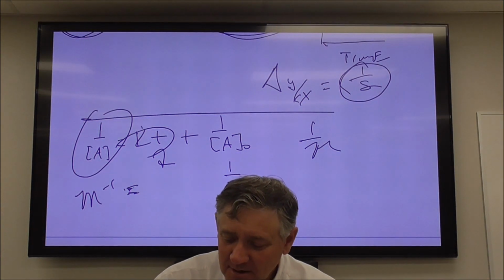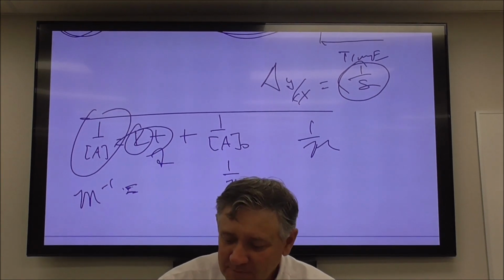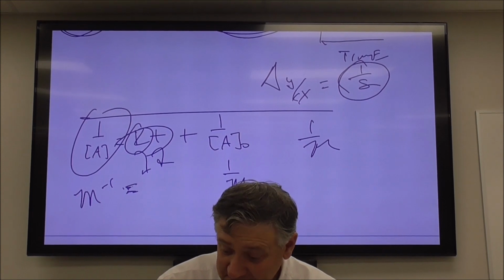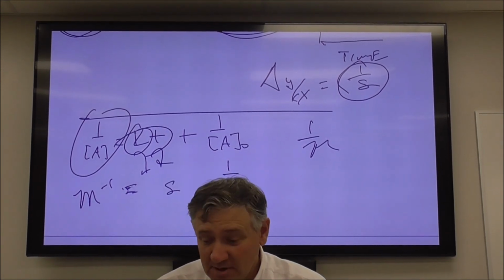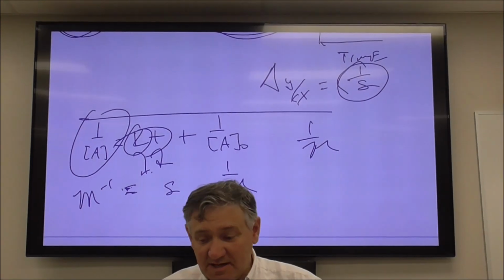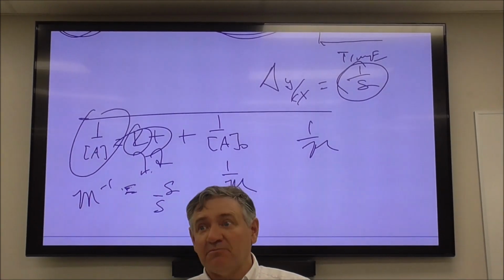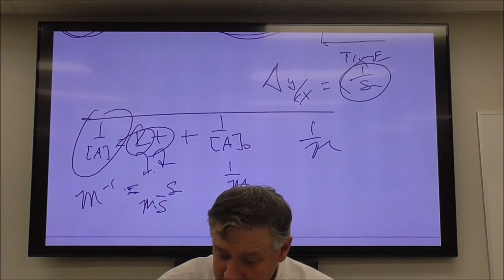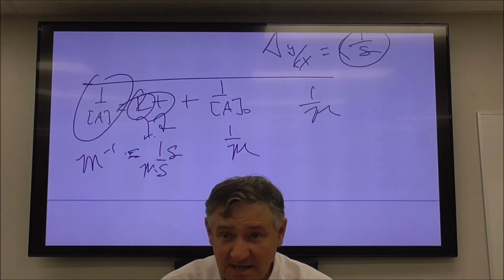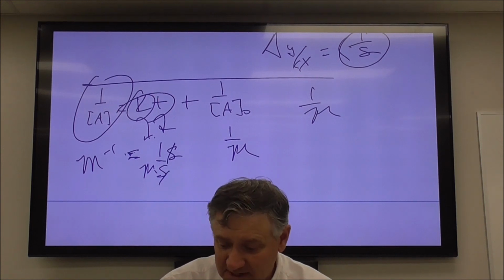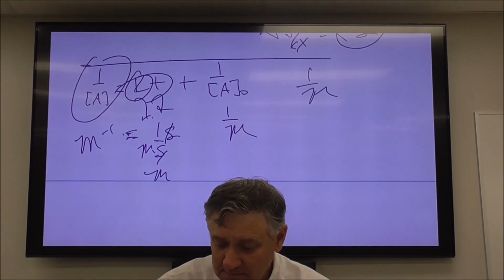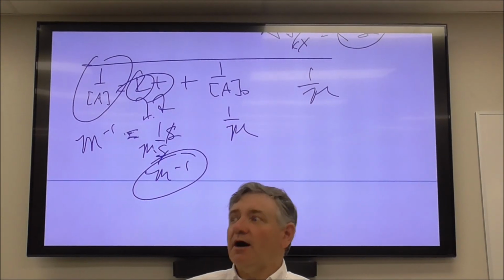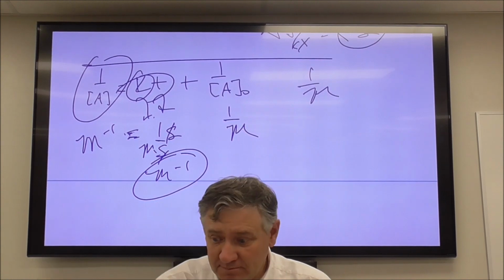Okay, so I got my KT value. Because my time is going to be in seconds, I've got to get rid of my seconds. So I know I have to have seconds down below to get those gone. And then I could just put molarity here. So if I multiply seconds by 1 over molarity seconds, I get M to the negative 1. So there you go. Now, again, look at the slope.